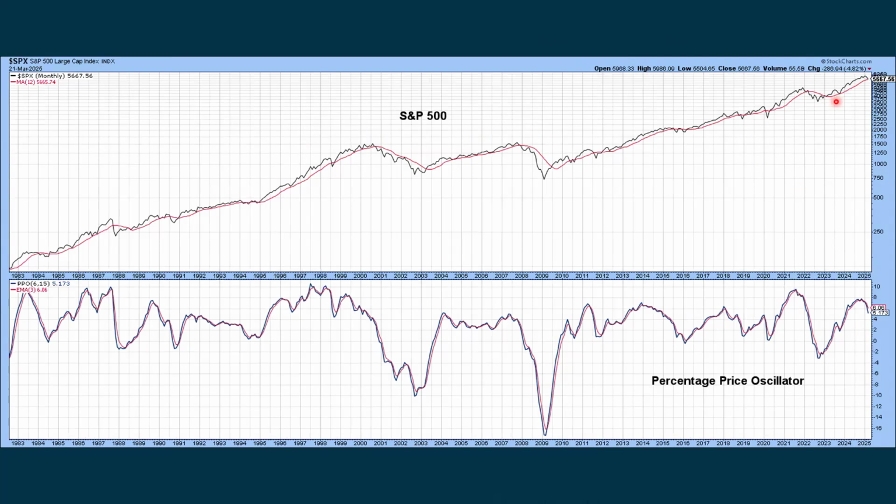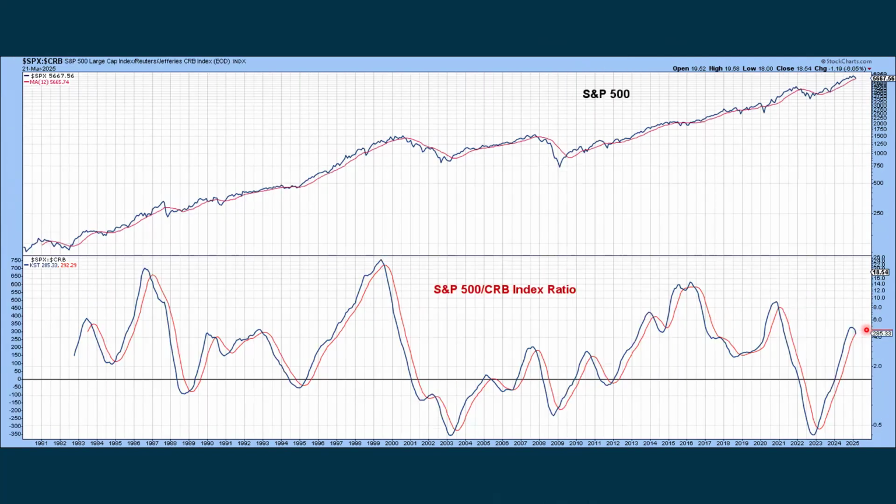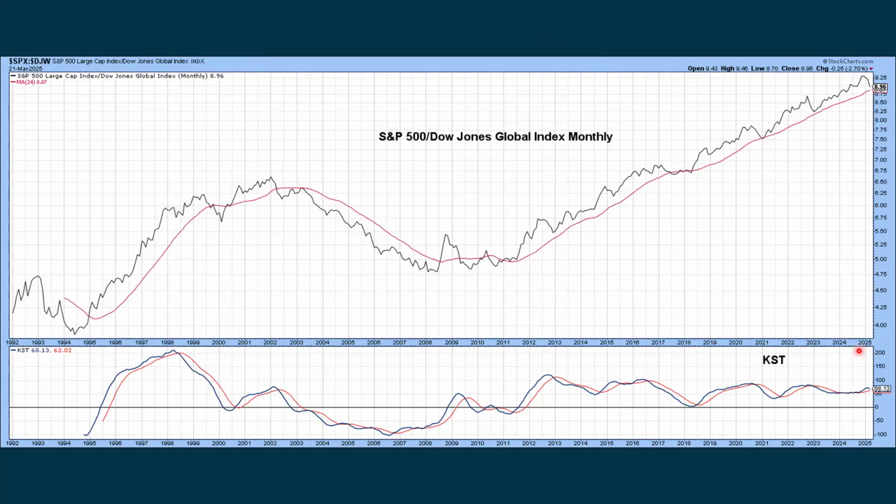And then a monthly chart of the S&P on top, and then we're seeing longer term, the momentum starting to roll over. And then we look at the S&P on top again, and then a ratio between stocks and commodities, which is similar to what we saw before, but this is longer term. And we're rolling over here with this momentum oscillator. Then global stocks also seeing some weakness now. We were starting to go up with this other momentum oscillator, the KST, but now it's starting to roll over. And then at the end, I go through the positive things.